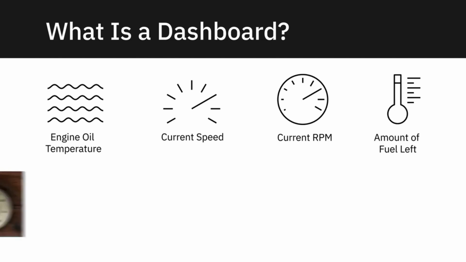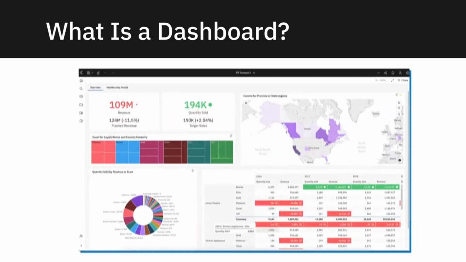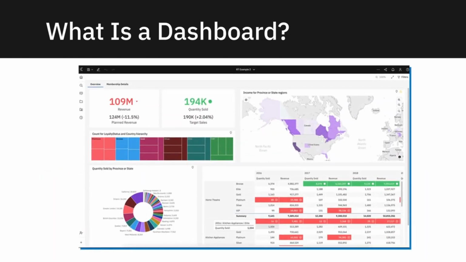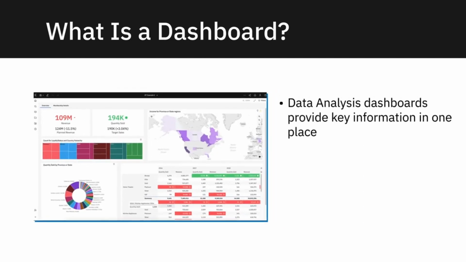Originally, these displays were analog, but most are now digital and use varying forms of visualization, including digital meters and mini graphs. You can take that same idea and apply it to a dashboard in a data analysis application. Designers of these types of dashboard want to put key business information in one place in the form of graphical displays to make it easier for the viewer to understand them.